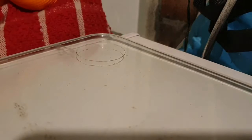Let's get started. Okay, so we're going to get some of our acetone onto our rag here and rub it into the glue. We're just going to leave that on there to work in for a couple of minutes, and then we'll come back at it and see how much of that we can wipe off. See how we got on here. I can already feel that's loosened up nicely. It's actually starting to rub off completely there.